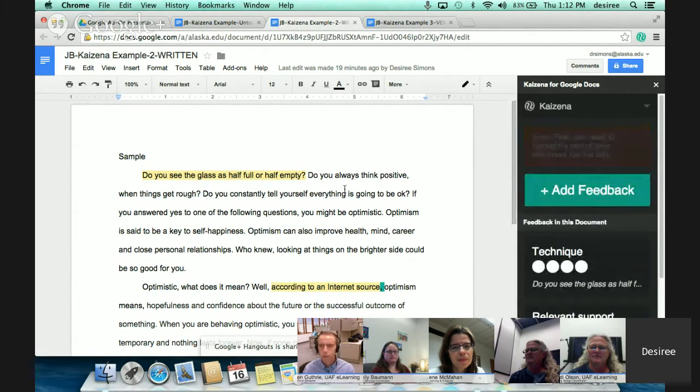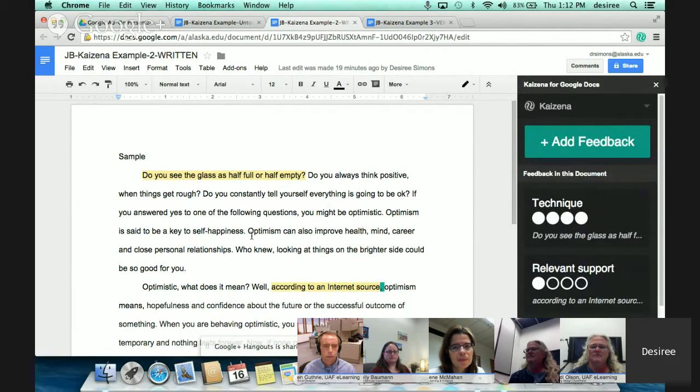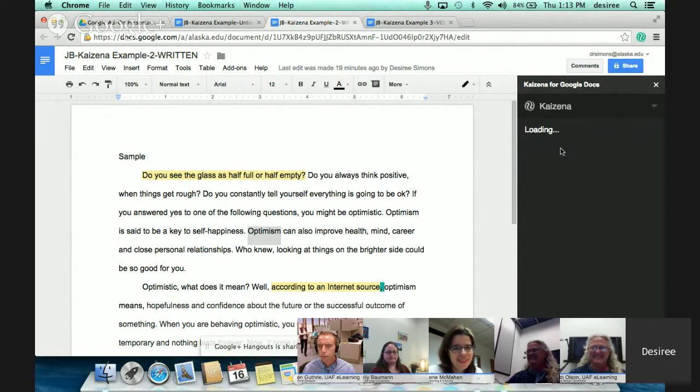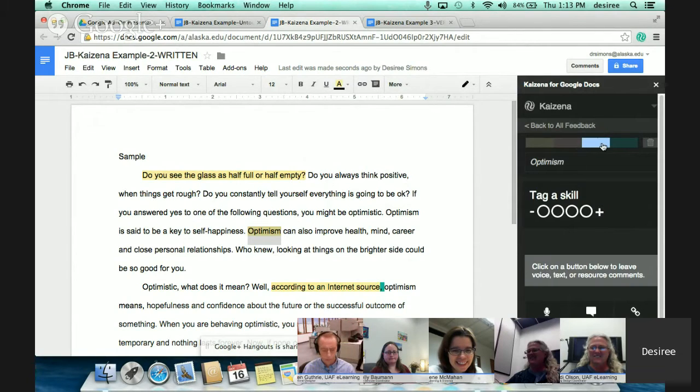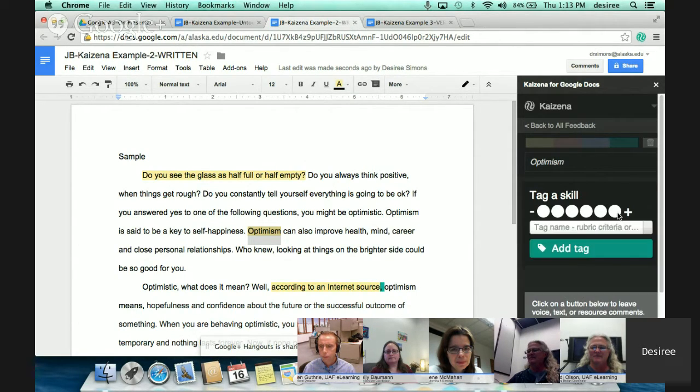But Kaizena says you have to highlight it first. So I'm just going to highlight something random like, hey, that's a great word, and add feedback. It has 4 or 5 different colors. You can see it up here. And so optimism, I want to give that skill, I'm adding more labels to it so I can tell them it's really great. Now I want to call that skill something, so I want to call it vocabulary usage. Did I spell that word right?